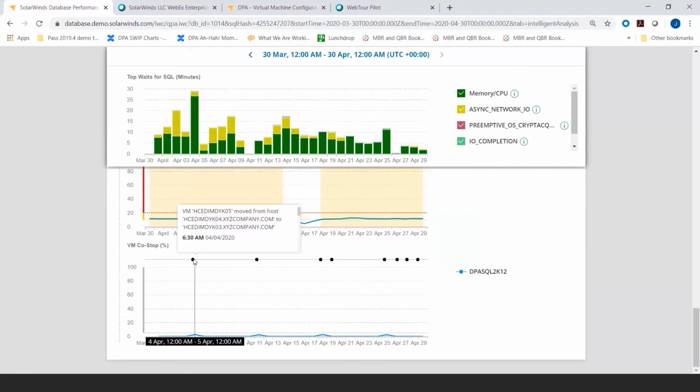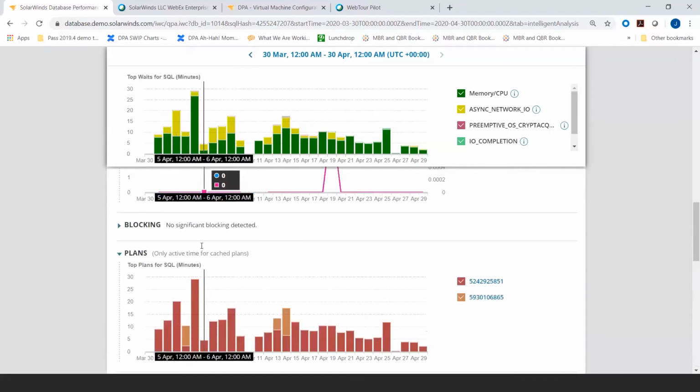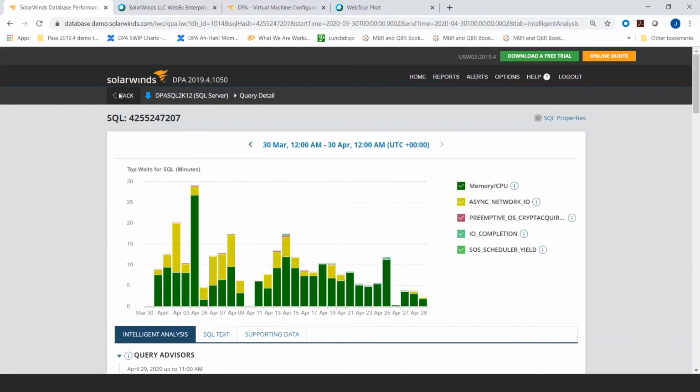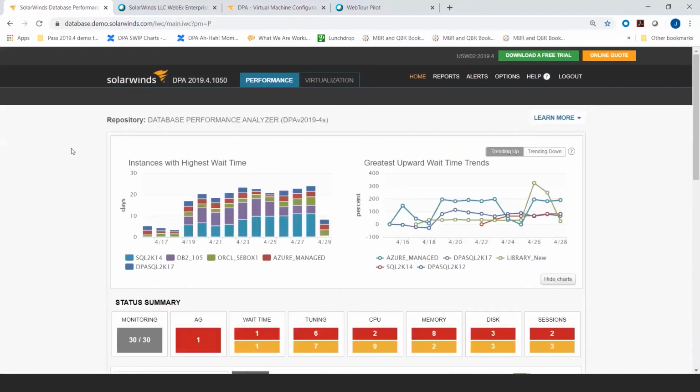But if you notice here, one of the things that we do with the VM option is we actually annotate events that have occurred. And if you look here at 6:30 a.m., we did a vMotion, and we moved this virtual machine from one host to another. And that, along with in-memory snapshots, can be a very bad thing for databases running in virtual instances. So again, you can see here, you get that extra level of information and detail that you wouldn't get without the VM option.